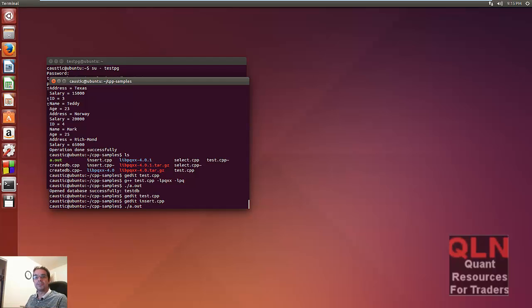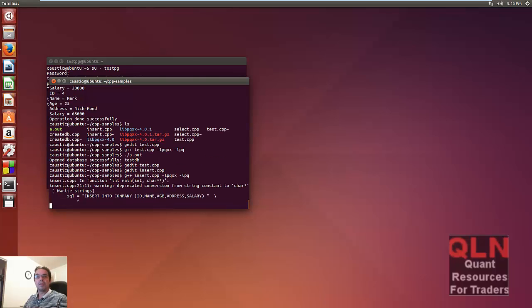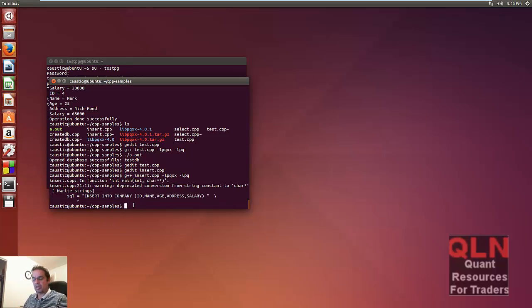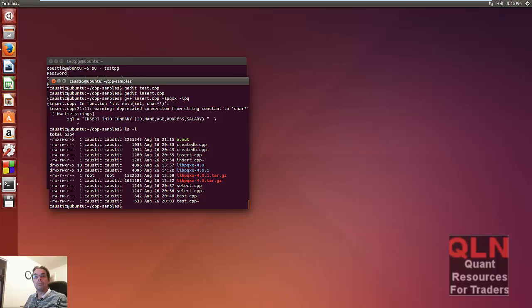Actually, it may run. Actually, let me just compile it. It's called insert.cpp. Everything stays the same as in the compiling, but in this case, we're just compiling insert.cpp. We're going to get some warnings, some deprecated. That's okay. It's not serious stuff. It's just for testing and demoing how to use Postgres in Linux with Postgres. Now we're going to run this new bin file, which we just created, again by default.